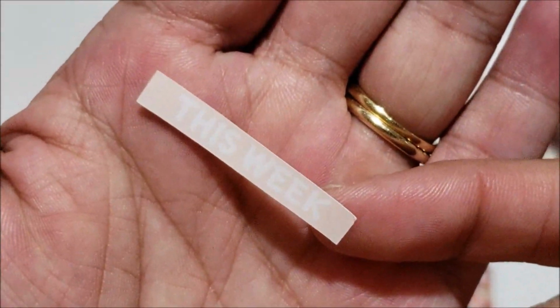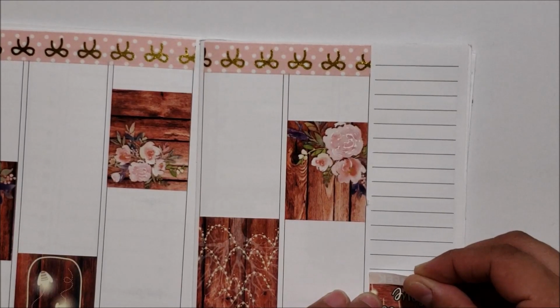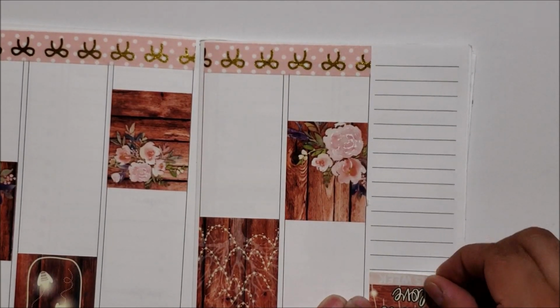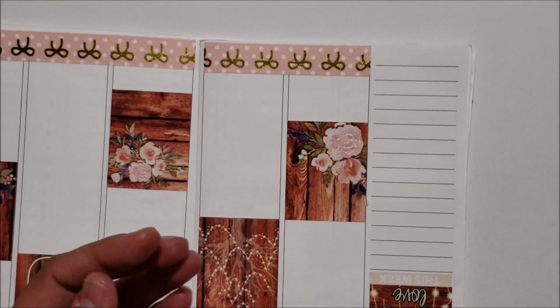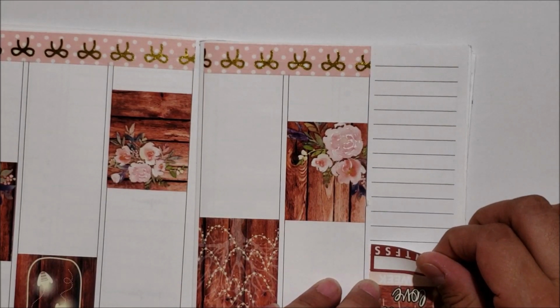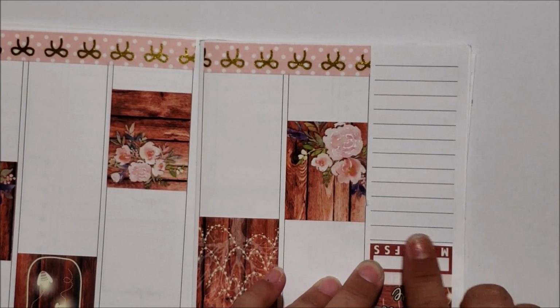It's a this week header. It's really light. It's from a leftover Little Miss Papery kit, because this kit didn't come with any headers at all, which is fine. I have so many. But I like to put a little header before I put my habit trackers down. I think it just gives a little bit of separation from the full box and just looks really nice.